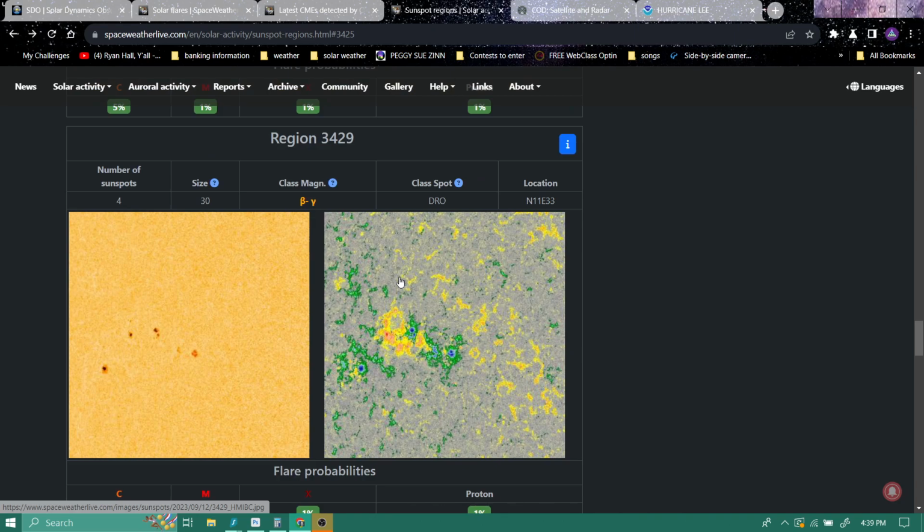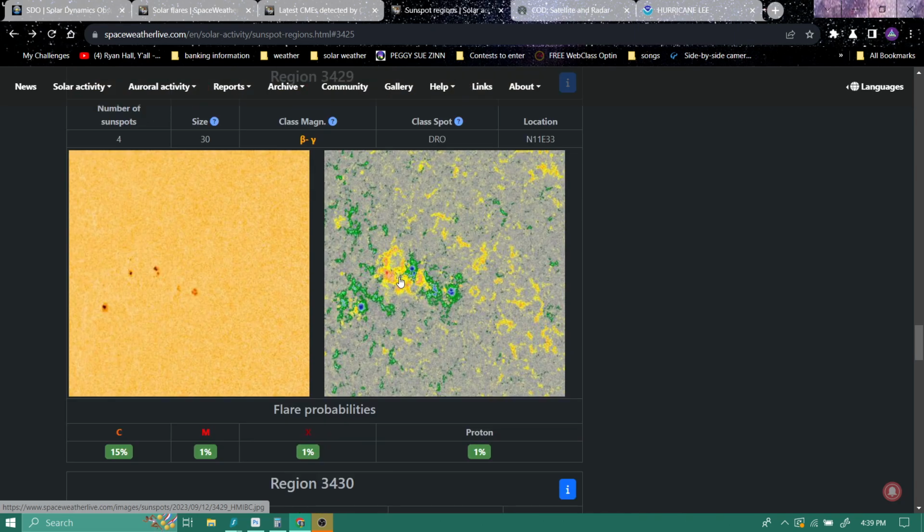3429 was very active yesterday. It has quieted down, but it is reformulating. And how do I know this? Yesterday it was a beta. Today it is a beta-gamma class. It's growing in size. It's reorganizing. I look for this one to be quiet and continue to reorganize till it gets Earth facing. Once it ticks off, then it's going to go crazy. And in a couple of days here, we're going to see this one create some bigger sunspots that will affect us into next week.